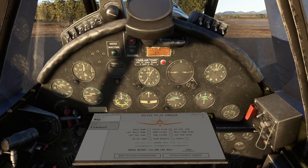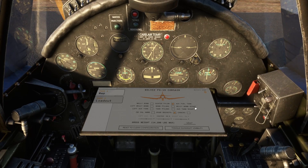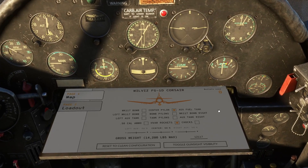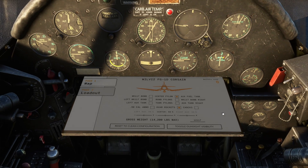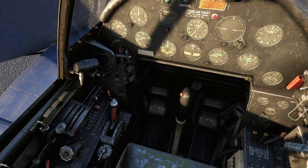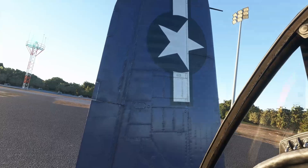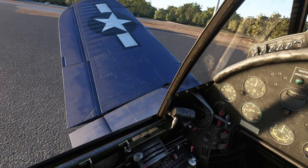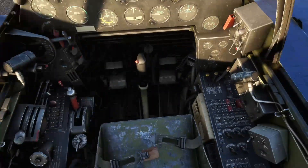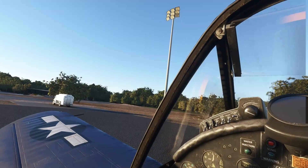We don't need two external tanks — we'll just keep the centerline on. Apparently the parking brake is... goodness gracious. That's my fault. Let's set the wings down. I'll be using TrackIR today. I always like to get everything set up before I turn the head tracker on — I just find it easier.